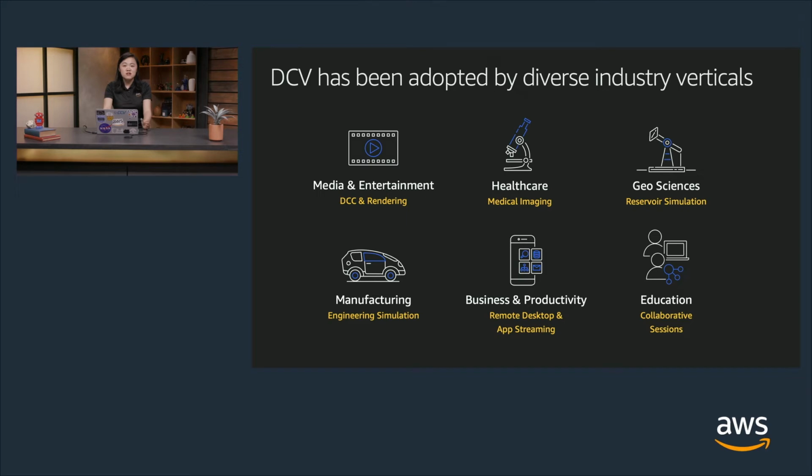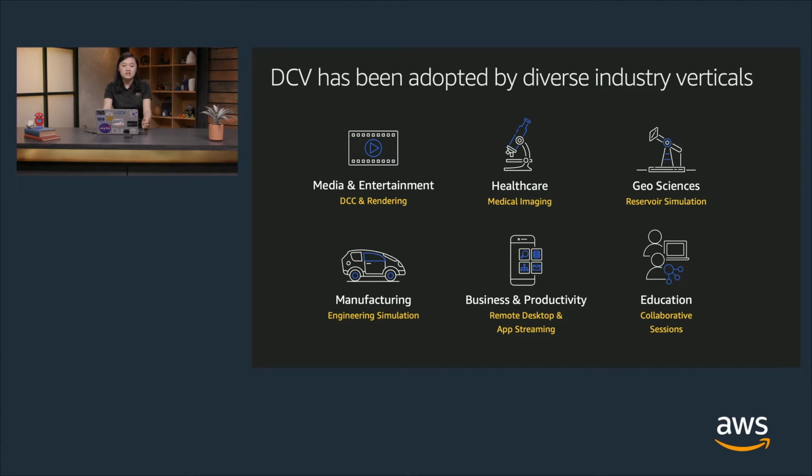NICE DCV has already been adopted by a diverse number of industries and verticals. For example, artists can use DCV to access powerful graphics workstations on the cloud for their digital content creation and rendering workloads. In healthcare, DCV is used for medical imaging, to remotely visualize and analyze images of the interiors of bodies for clinical analysis or medical intervention.